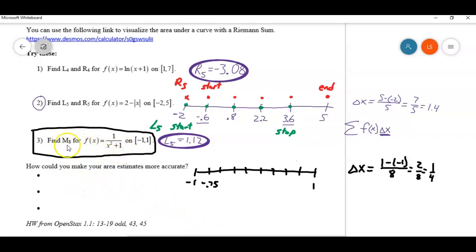The other thing that you want to do is look at midpoint, right? So midpoint, you want to be a little bit careful. What would be right in the middle of negative 1 and negative 0.75? So I'm looking for what point is right in the middle of that interval. And that is kind of the key part of doing these midpoints: you're starting not at the very left, not at this other kind of subdivision, but right there in the middle.